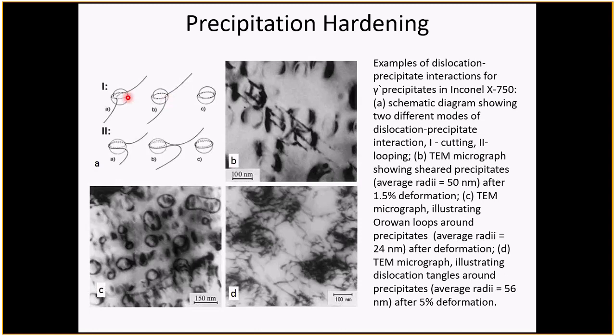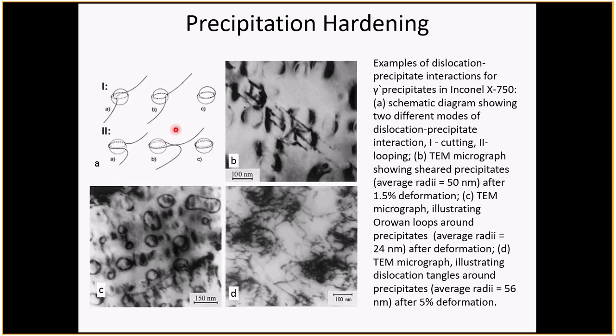But as the precipitates get larger, it's much harder for this mechanism to occur, because you're creating a much bigger area of antiphase boundary, primarily, and then this mechanism becomes more prevalent. And it's not that this looping is easier around big precipitates, it's that when the precipitates become big, they've aged, and by Ostwald ripening, that means that the spacing between the precipitates is bigger. And it's really the spacing between the precipitates which makes this looping possible.